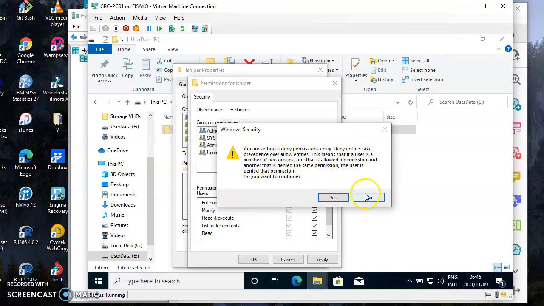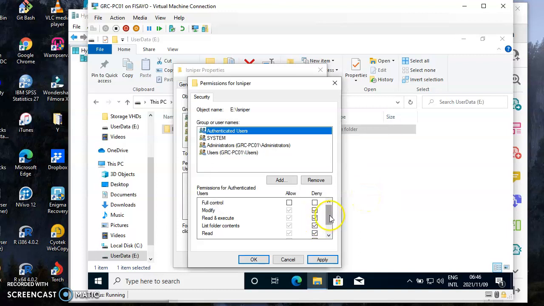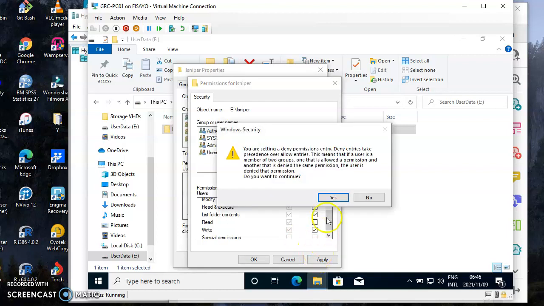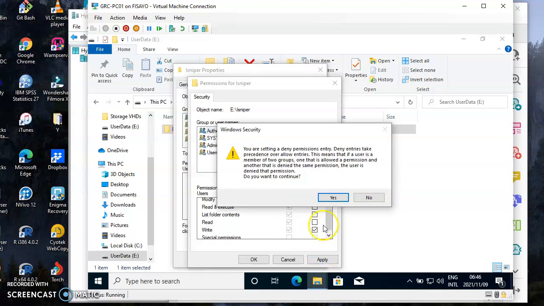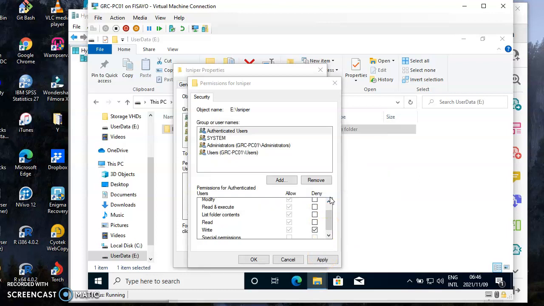So it's always going to give you a warning. Choose what you want it to do. Let's say I just say list folder, deny, list folder, read, or write. So let's leave it this way. It says, do you want to continue? Okay, let me just choose the write permission. It gives this, and I'll say continue.